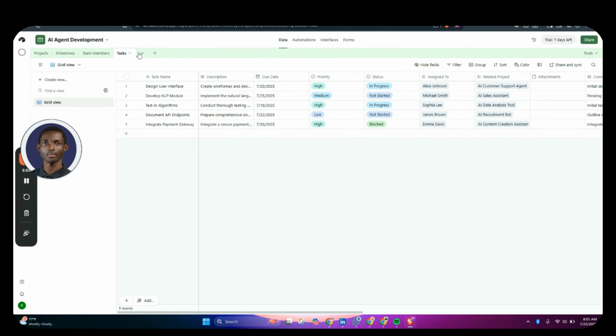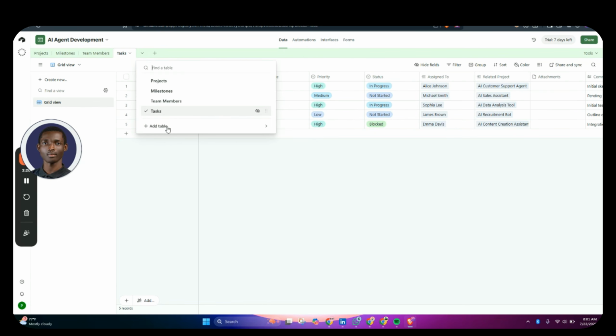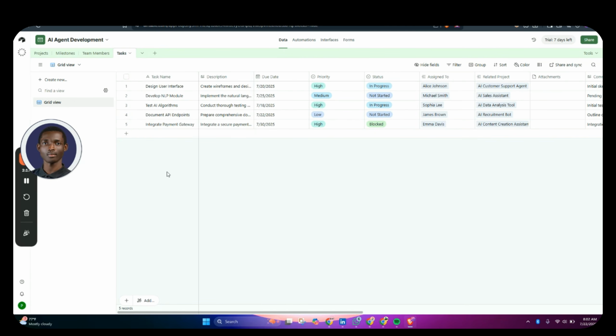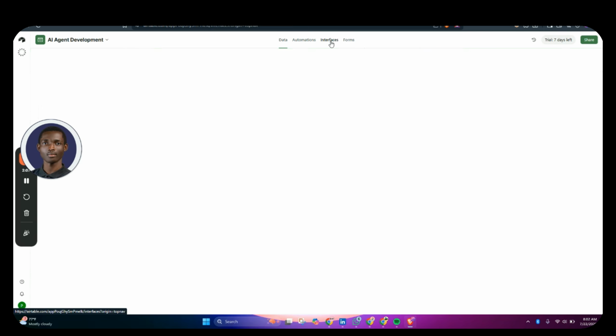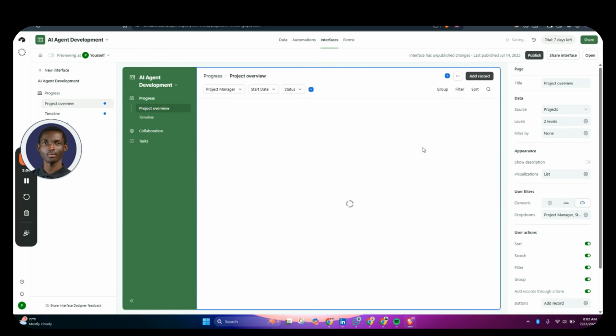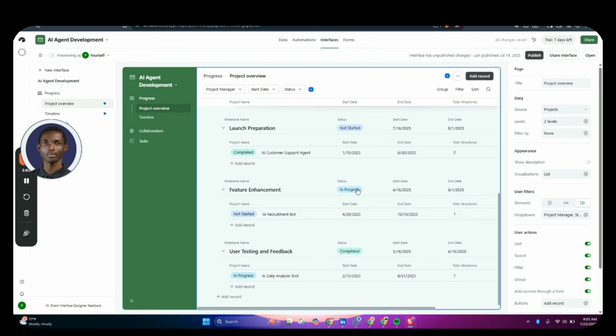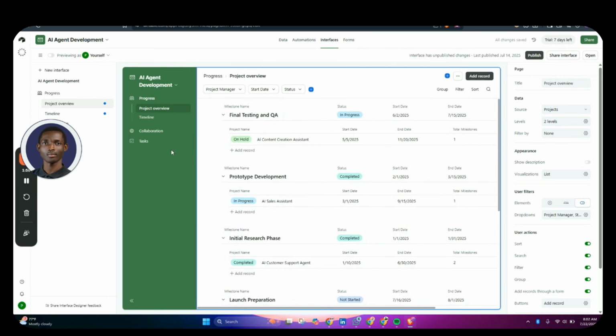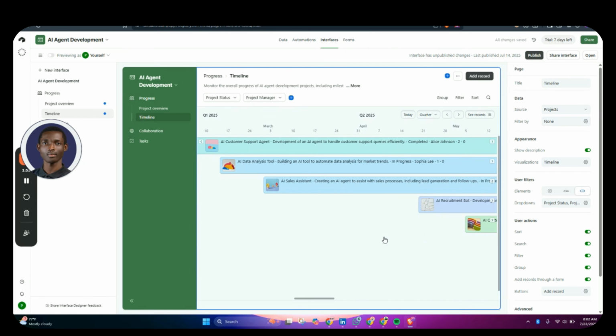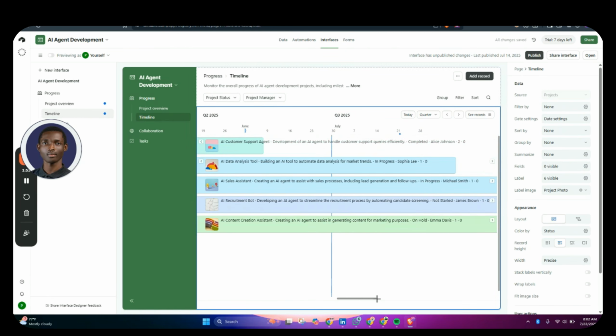All right, so these are the tasks needed to be completed, and we could go ahead and create another table, but we don't need that. What this table does mainly is to track every project in the agency and know the ones on board and the rest of the projects that need to be done. All right, so we can check out the interface here. This will give us a glance at the projects that are still on board, the projects that are still running, and we can check out the timeline here, mainly to see a chart on how the projects are going. I believe with this video you will understand how a database works.